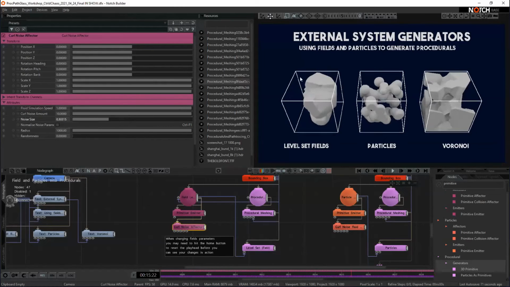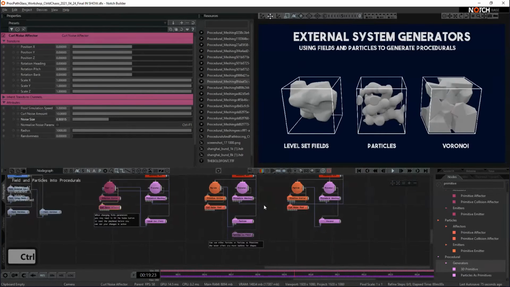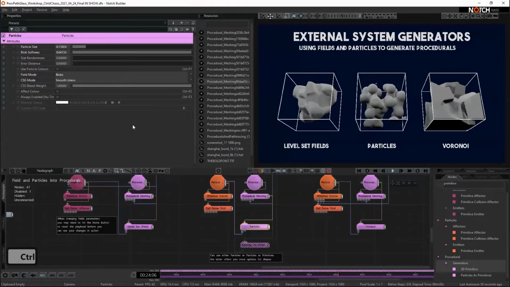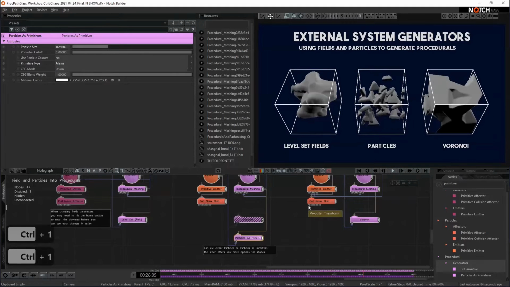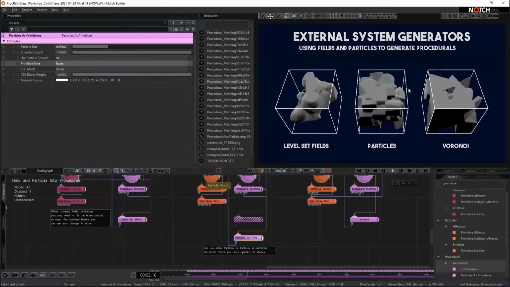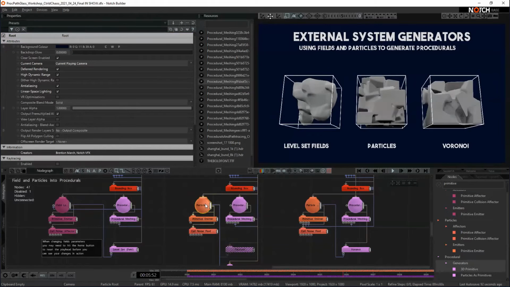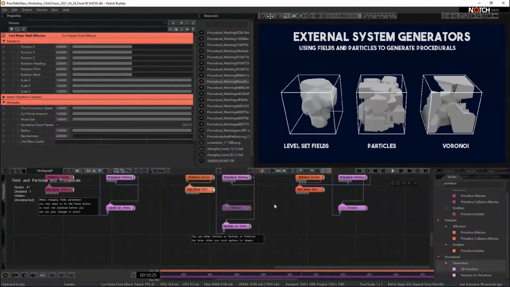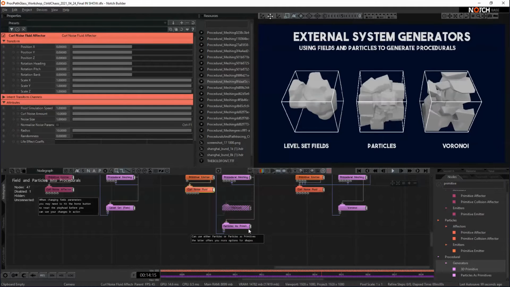The next one would be the particles system. So particles by themselves can be brought in as circles or blobs. There is also a particles as primitives option to bring in. So here you actually have a bit more control over what shape these particles will be. Again, we take the particle system, particle root, primitive emitter, and some sort of motion, and we feed it into the input of the particle system.